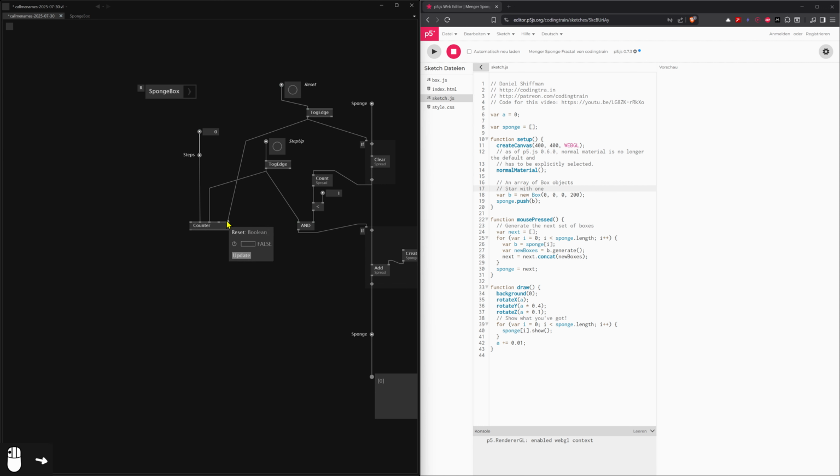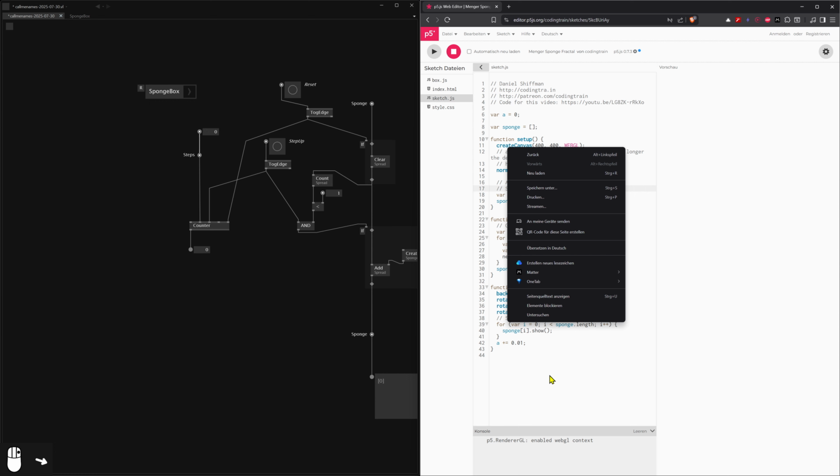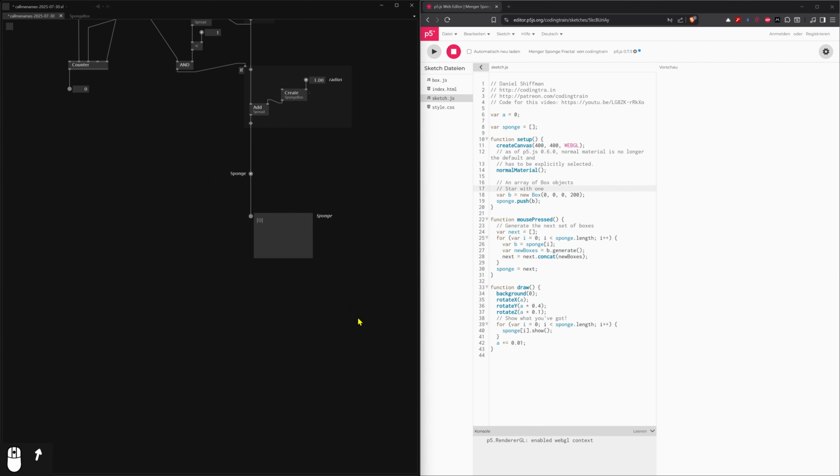So every time we click here, the counter gets counted up. And every time we hit reset, it's going to get counted down, and if we hit reset, it's 0 again. So that was a bit long-winded, but that was also important.